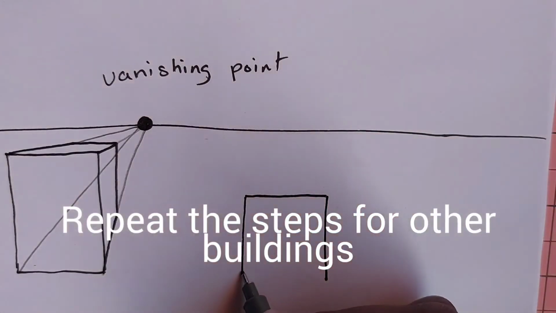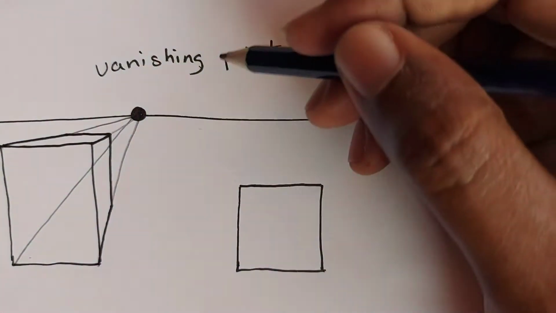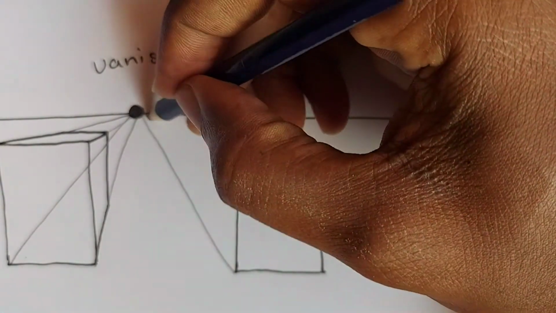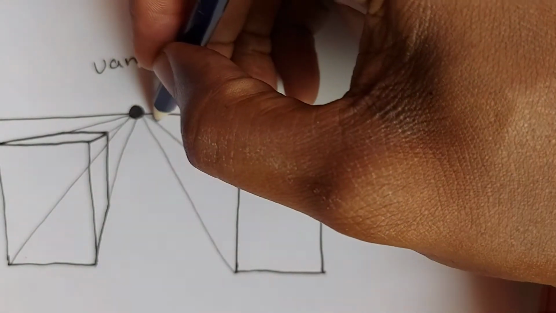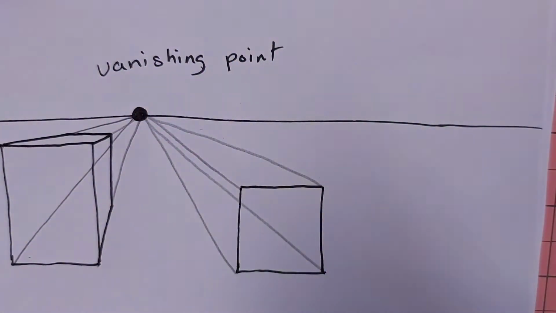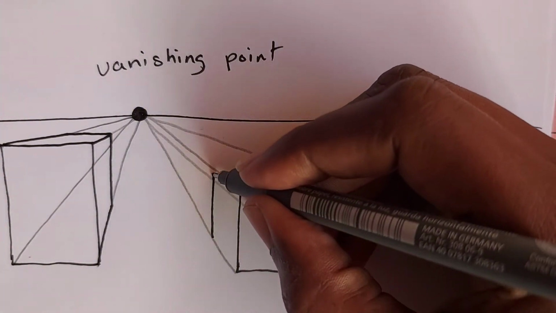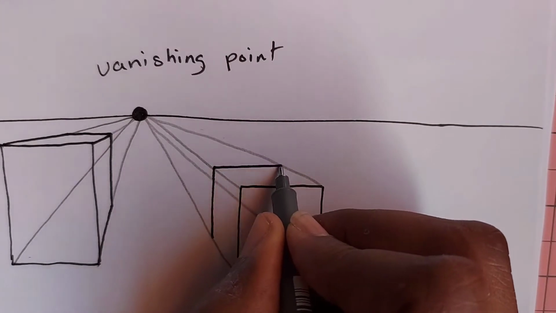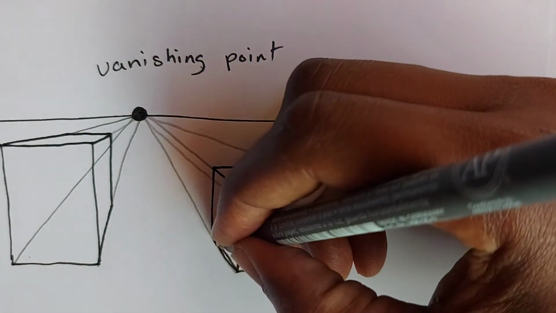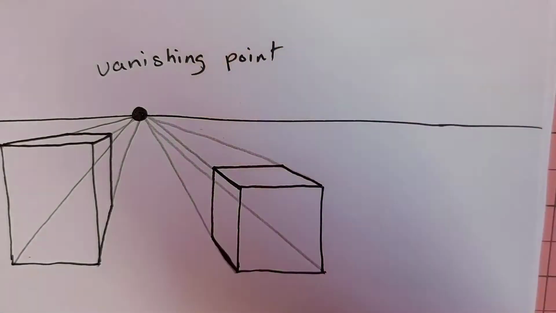drawn proportionately. So I'm drawing a second building here, a smaller rectangle, similar to a square or close to a square. I connect the edges of it to the vanishing point. And I am going to use these lines that I have connected to the vanishing point, these receding lines, as I draw the edges of the building or the side and the top of the building. So I am using those lines. So I draw on the side, the top, and the top right.